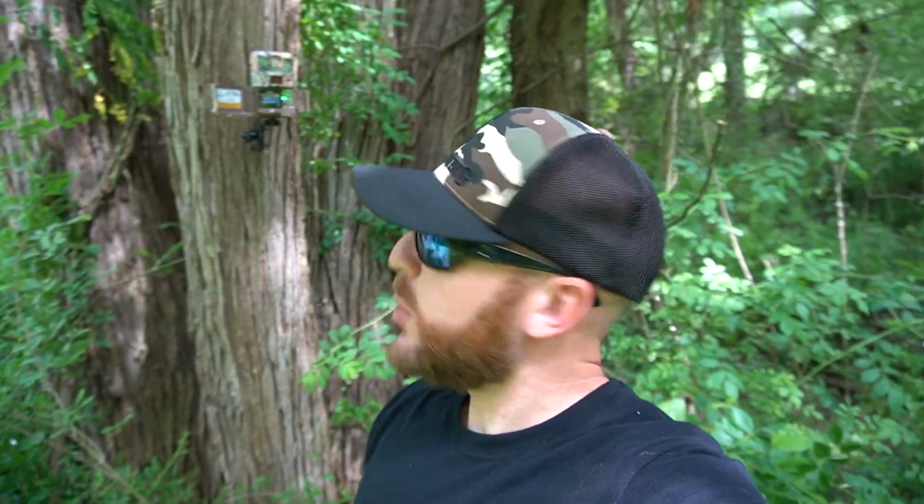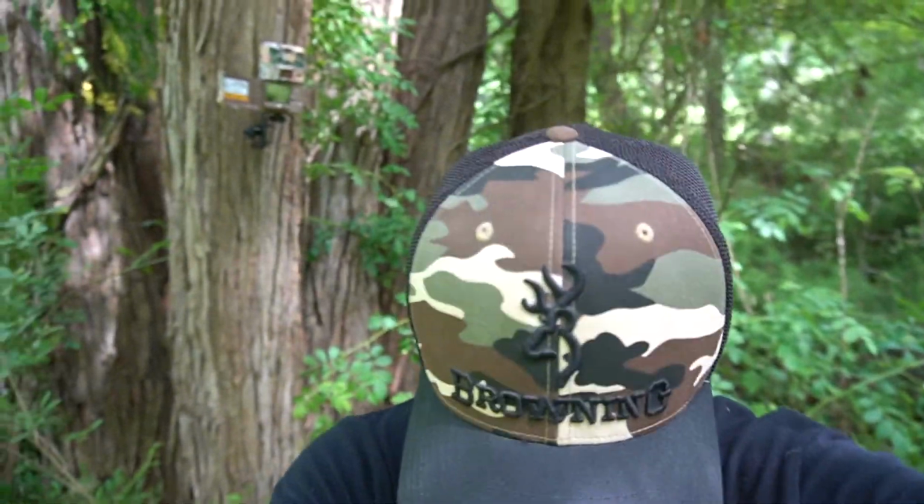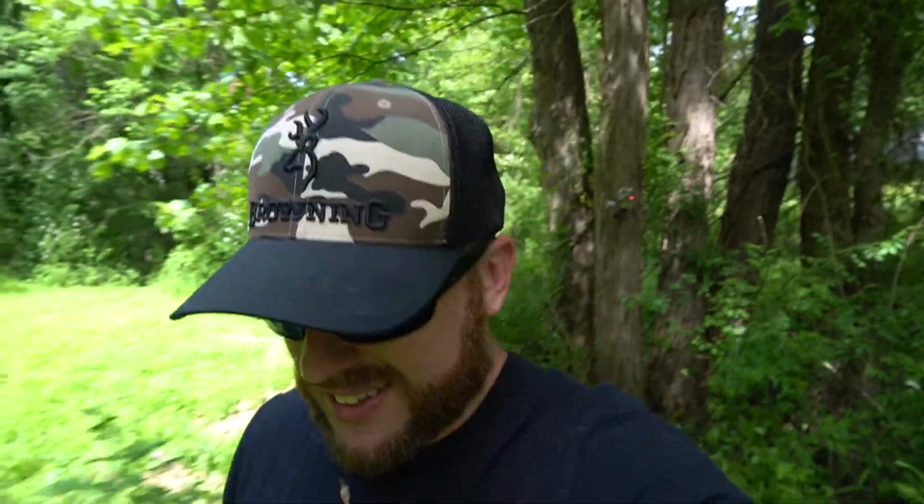All right guys, so I was having a little issue with the red light or the camera triggering where I have the trophy rock, so I'm gonna take it and angle it that way towards where we walked in at, because for some reason it's kind of pointed. I think it's angled too far up, so we're gonna make that adjustment and see what we can get going here. All right guys, I moved it. I had the angle way off. See if we got it this time.